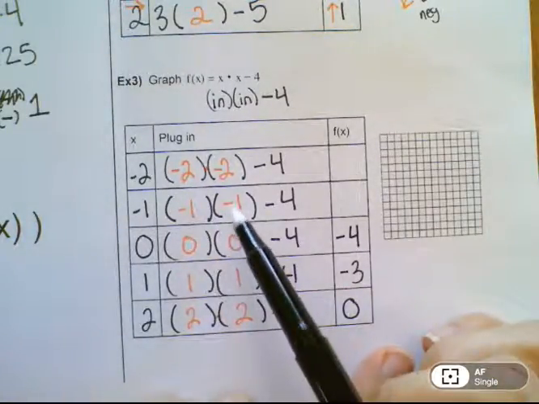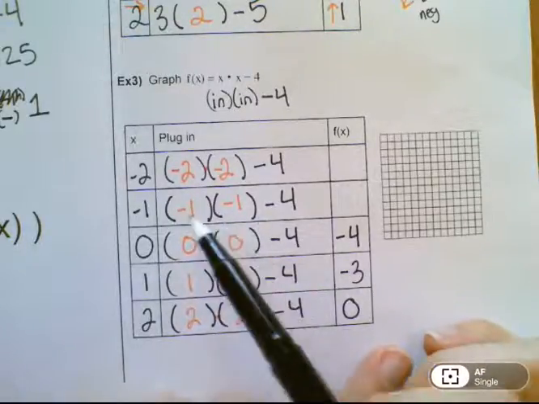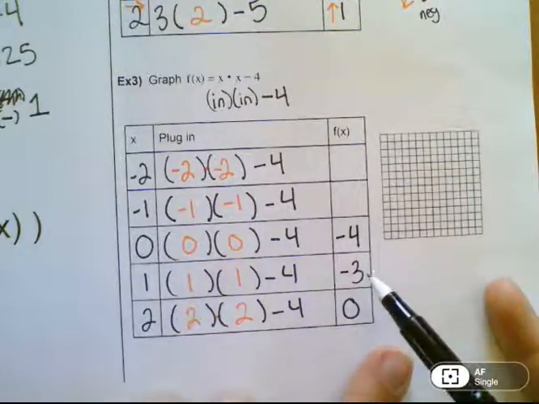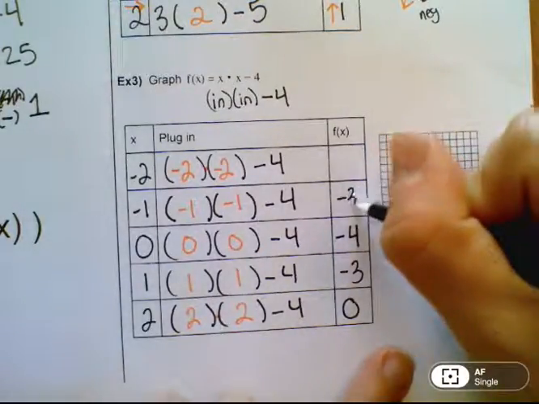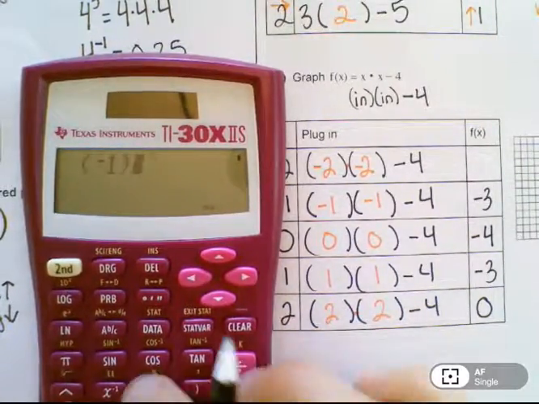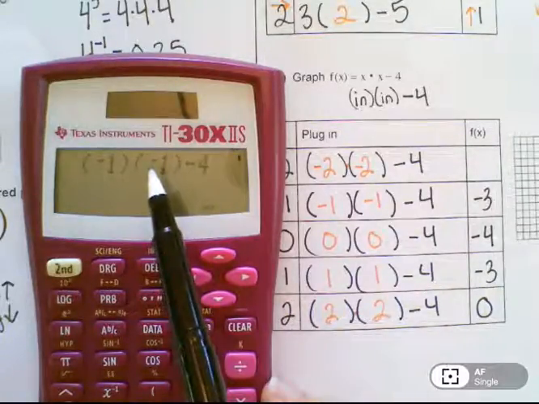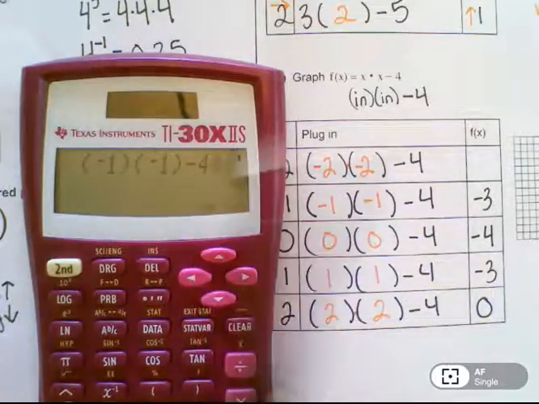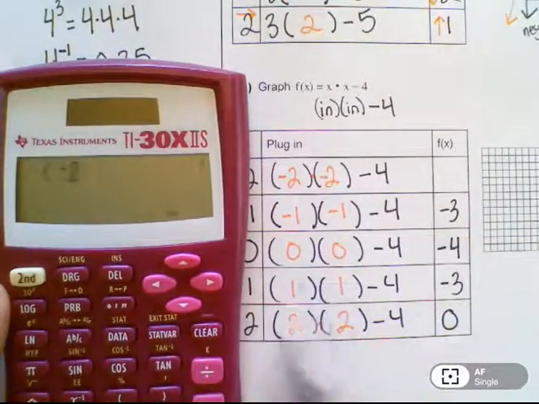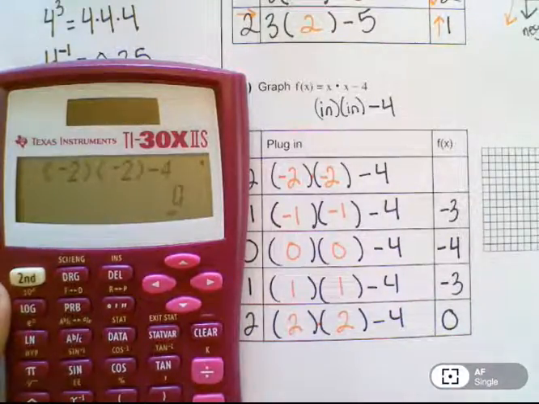And then here, be really careful. I hope you know that a negative times a negative equals a positive. So this is going to give us positive 1, take away 4, which we already did, right? Negative 3. But again, if you're unsure, come over here. Negative 1 times negative 1, take away 4. Again, I know I keep saying it, just make sure this is a negative sign and that's a minus sign, right? But it will give you negative 3. And then here we have negative 2 times negative 2, take away 4, gives us 0.